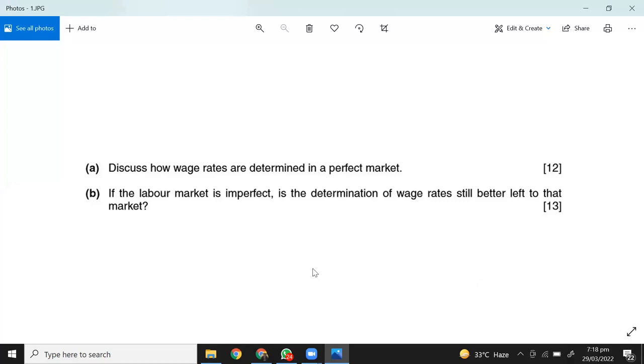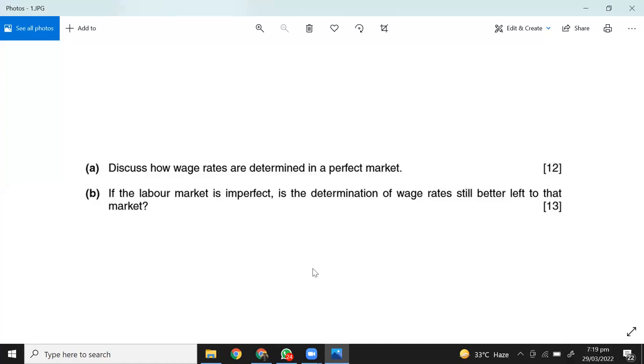So there are a couple of firms that are willing to hire people, and there are a number of people who are willing to work, right? They are looking for jobs. So that's the first one. There are a lot of firms hiring people, so there's a lot of demand for labor, and there are a lot of people who are willing to work, which means there's also a lot of supply of labor, right?